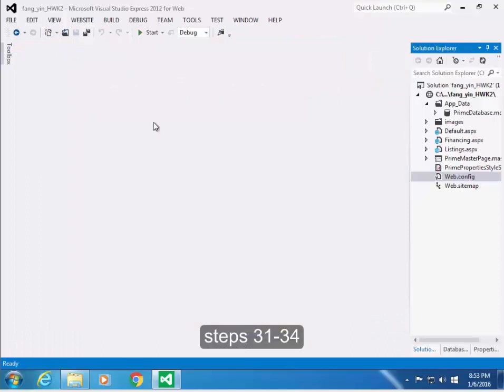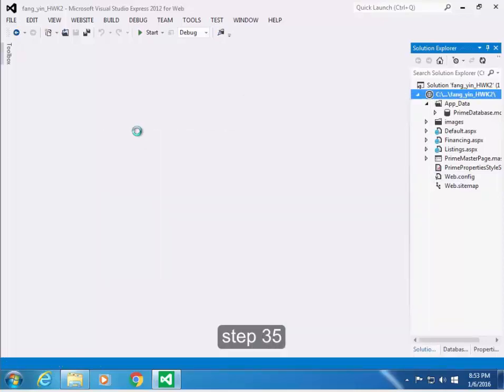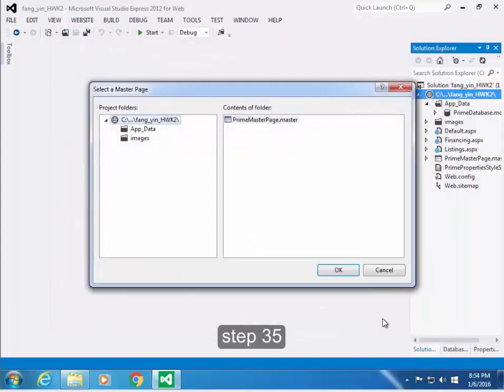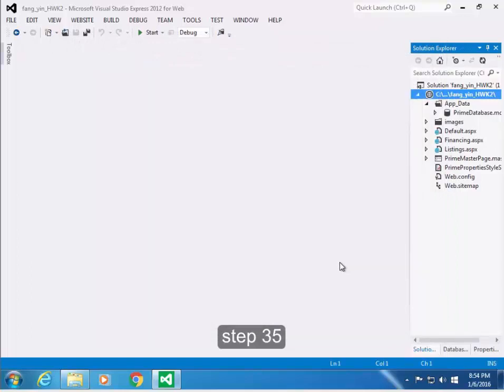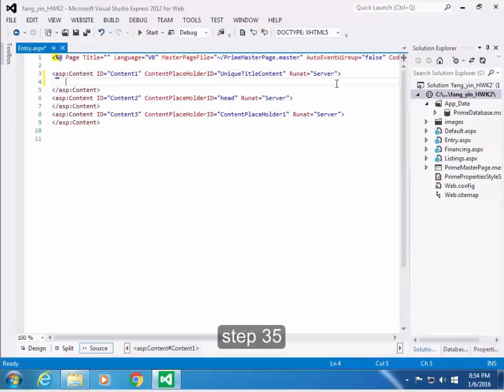So next, we're gonna add another page so we can edit, mainly enter new data. So this will be a new page. We'll call it entry.aspx. And thus, on this page, we're gonna add a new data control form view. So first, just give it a meaningful title. Now add a level 2 heading.